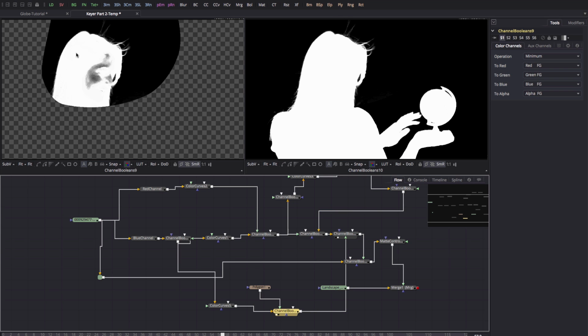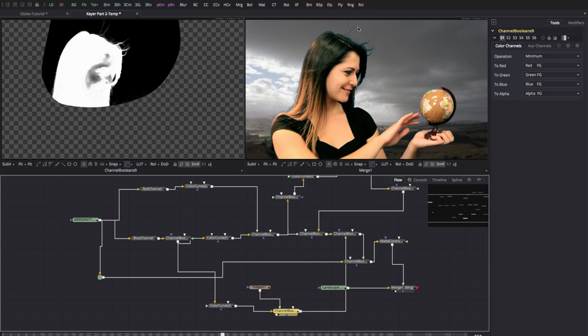So what we've managed to do is pull a much softer matte for the hair and add it to our matte that's taking care of most of everything else using a max operation, and we've got that hair detail back again. So the end result is this, and you can see our hair up there looking really quite nice.